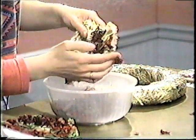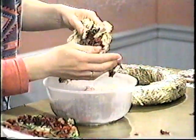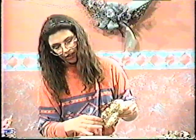And some of those will fall off. Just go ahead and keep pressing them on. And after a while, you'll kind of get the idea how to fill in the spaces, and you'll get the top done if you keep doing that. You can go around with your hand, but I find that it's easier just to go ahead and press like this. And I have one that's done all the way through on the top.